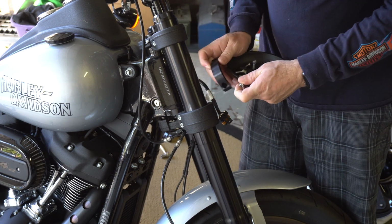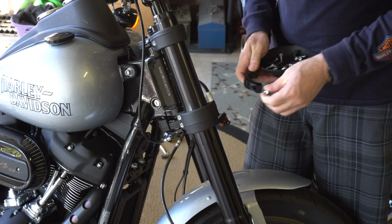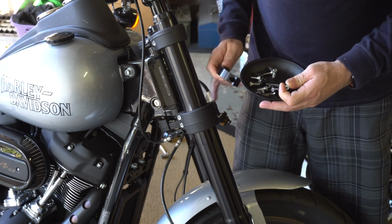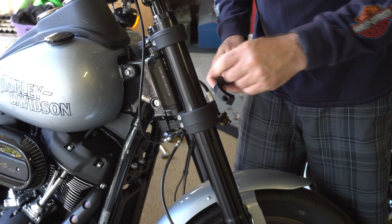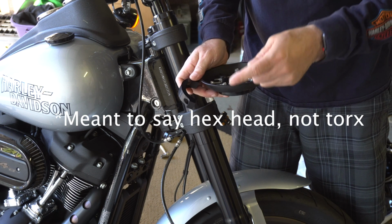They're gonna go through here on the back side of the fork, and this is how you're gonna tighten them down. The only problem I had putting this on last time, and I'm sure I'm gonna have this problem again, is getting the very bottom bolt in here because the fairing actually gets in the way. So you have to use an actual Torx, like a long one. You can't use your socket set. You're gonna actually have to have a Torx driver to do it.